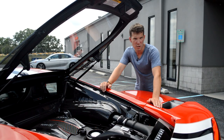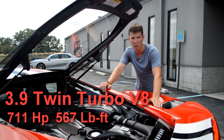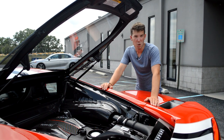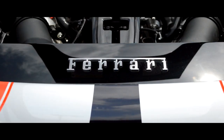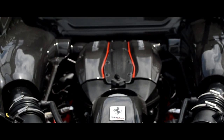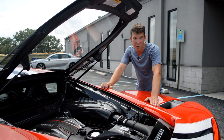Underneath the rear engine hood, this Ferrari 488 Pista is powered by a 3.9-liter twin-turbo V8 making 711 horsepower and 567 pound-feet of torque — that's up 50 horsepower from the regular 488. Paired with a 7-speed automatic transmission, it gives a 0-to-60 time of 2.7 seconds. This is definitely the fastest and most expensive car I've ever reviewed.